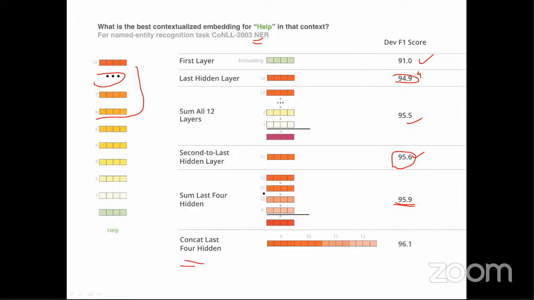Instead of summing up, they concatenated the 4 hidden layers, and the accuracy is 96.1. So from 91 to 96.1.